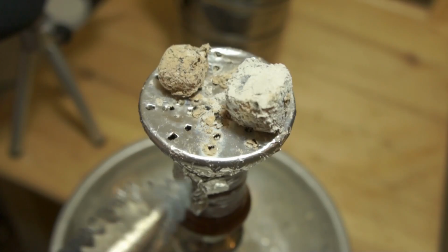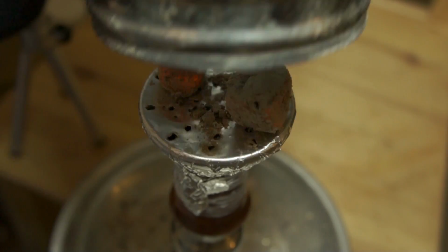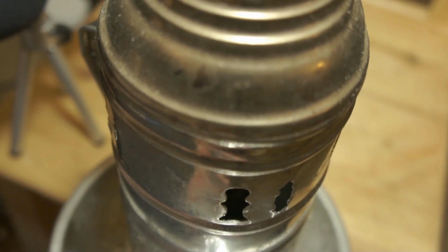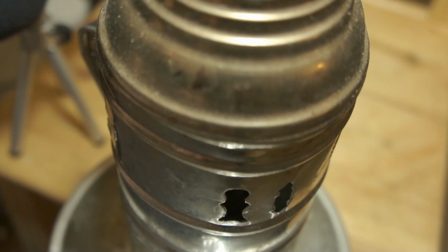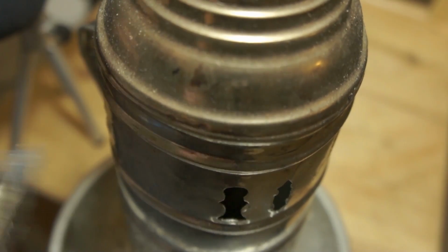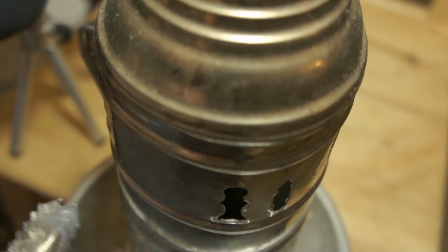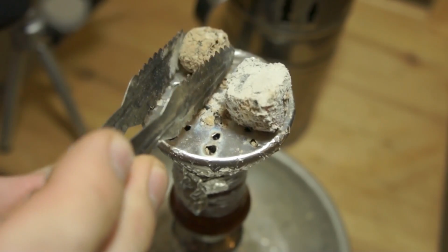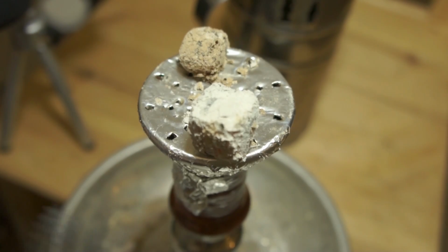The other way to increase heat as the coals are dying down is to use a wind cover. Now, this is a big Tangier-style wind cover that I have, so it's taking up most of the frame, but you can see that the increased heat from the concentration of the hot air around the bowl increases the smoke even further. Now, if this gets a little harsh, all you have to do is take off the wind cover, rotate your coals again, and keep smoking. Let it sit for a little while to reduce the heat and allow some of the potential heat to dissipate. That's really about it for basic heat management.